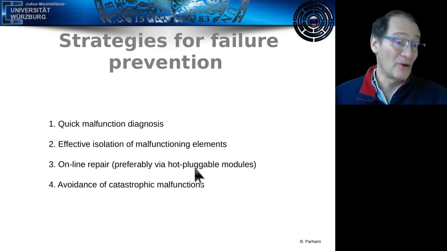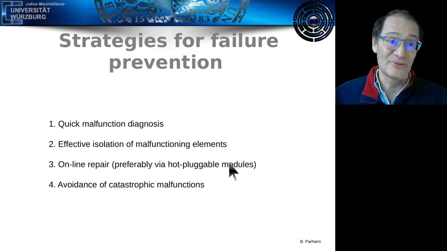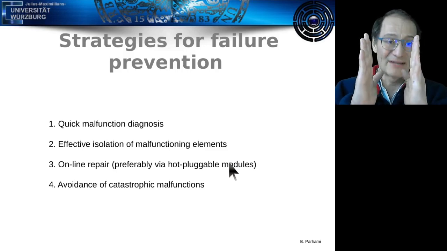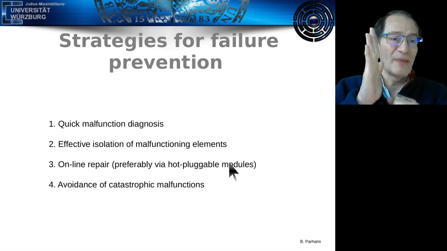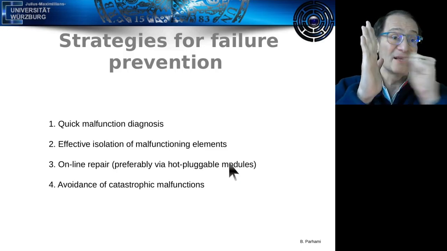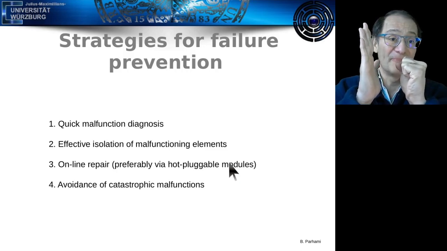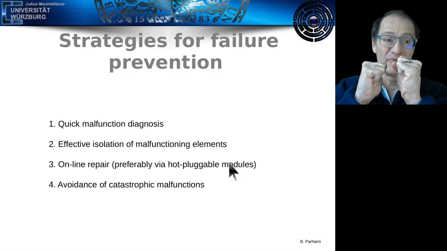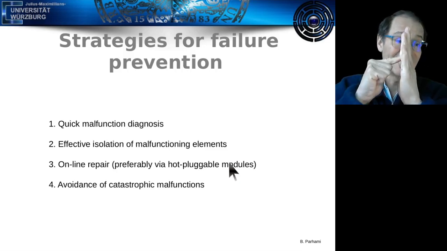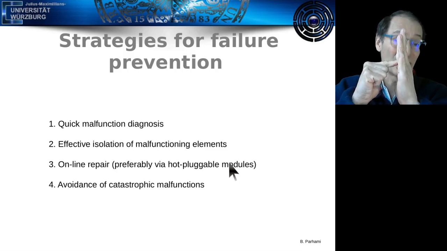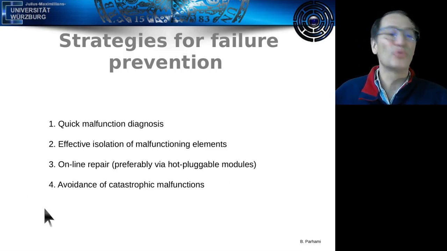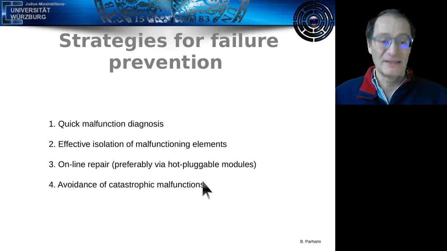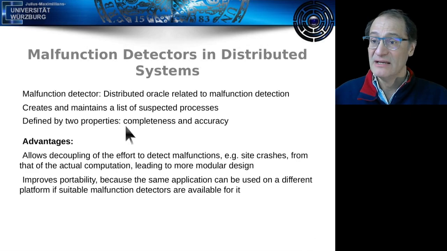Maybe you had hot spot or hot redundant models, so two models or three models are doing exactly the same, and if one fails, just ignore and the other models continue working. Or maybe you have cold redundancy. You have one model working and you have other models, but they are off. So you have first to turn this off to avoid the propagation of the error, to turn the next on, send the current state, synchronize this node with the system, and continue working from this point. And then do anything to avoid catastrophic malfunction. So stop working or do anything, but avoid an accident. This is the most important part.